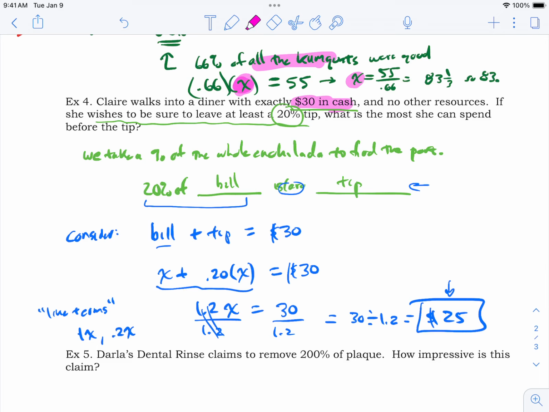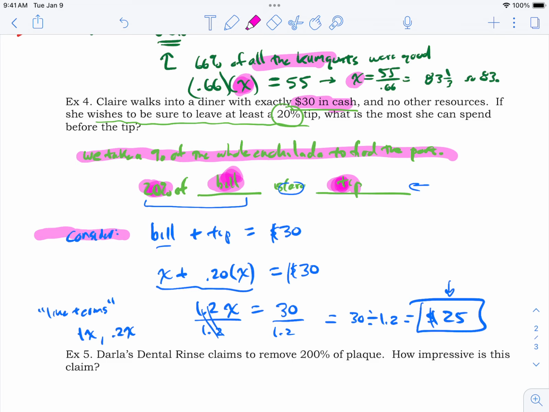But often you're not going to be able to guess. And so you're going to have to piece it together like this. So always, any percent problem, you want to start with this idea: a percentage of the whole enchilada gives you the part. You can start to write that out because they'll usually give you a percentage, and then you have to say, okay, I want to take the percentage of what now, and that's going to give me what now, and then see if they give you one of these. On page 1, they always gave you one of these, and you were able to put the number in and solve. On this page, they didn't.